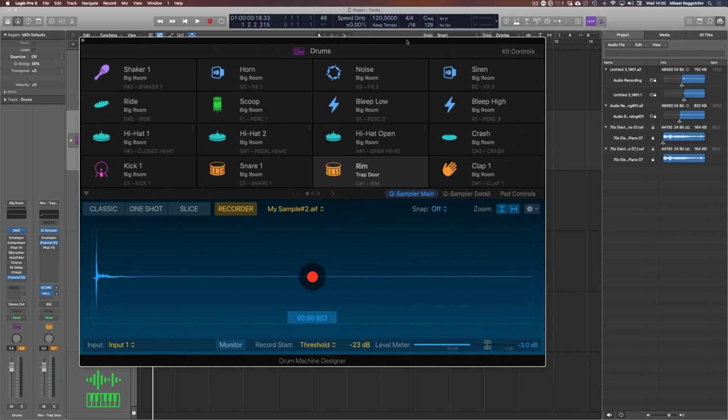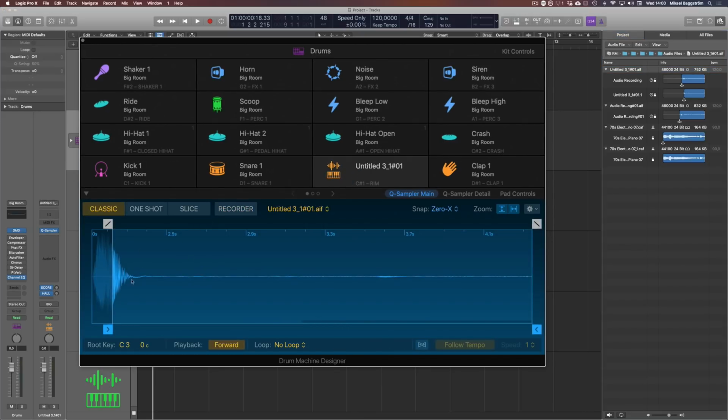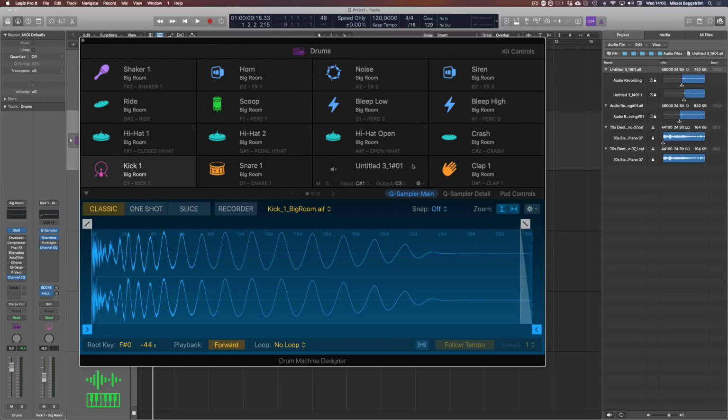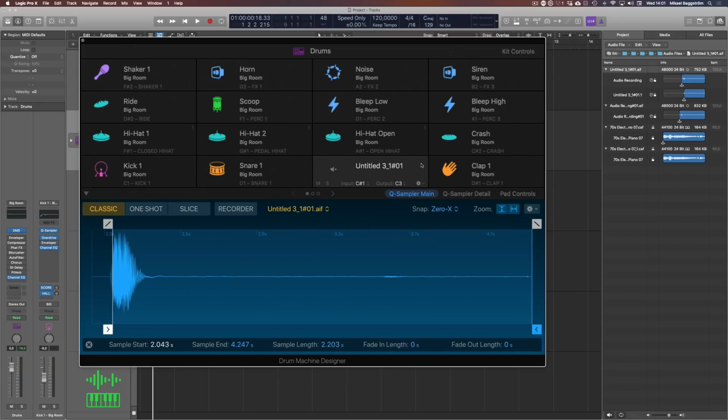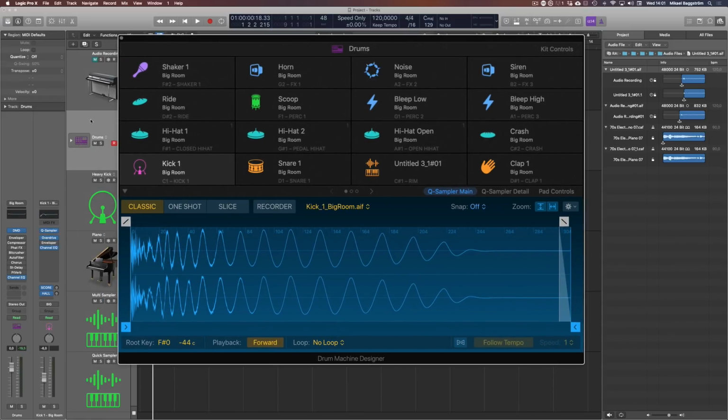And not only that, you can even open up anything like this little sample I recorded, drag that in, like so, into this, replace here, and now I have this. So I can now go in and edit it, because I didn't get the entire thing, like so. And you can go in and edit with detail if you want to, but the potential here is incredible, because you can use the built-in sounds, you can use your samples on your drives, your sample packs, you can record yourself, you can even open up the library and not only change it for the track.